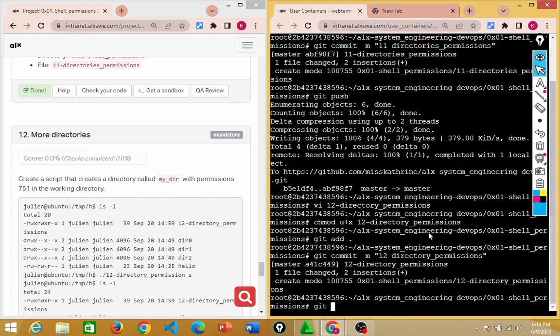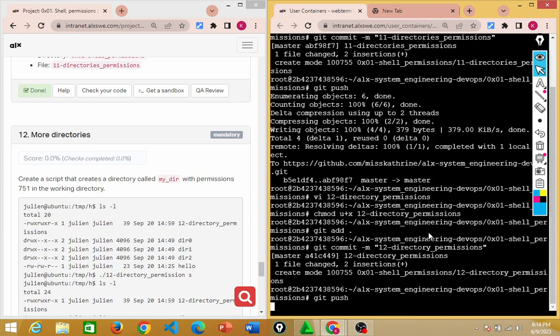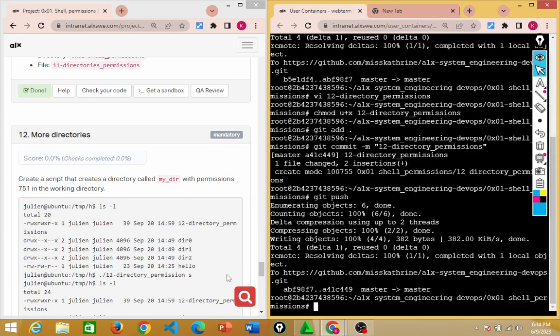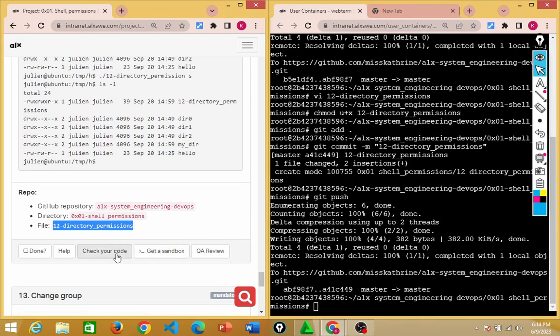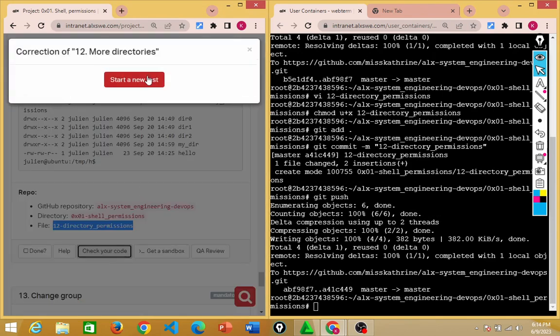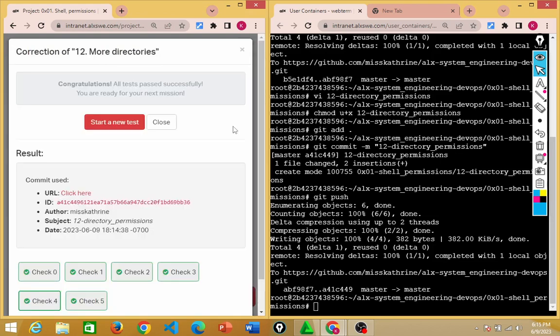Then you can do git push. Once done with that, you can then come here and check your code. As you can see, it's checked rightly.